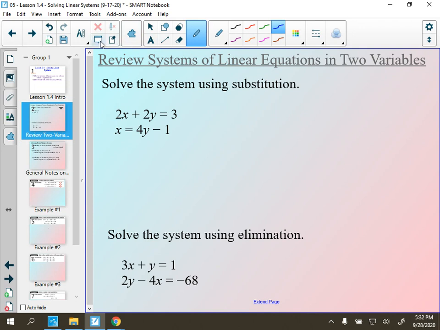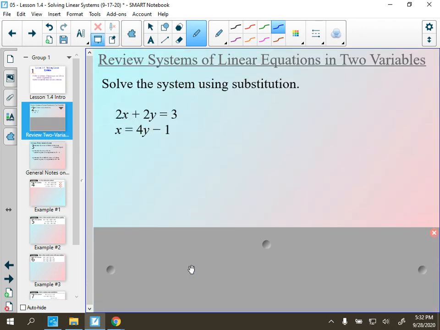All right, so here's a quick review of what you would have seen in a previous algebra class where you were solving a system of equations. Remember, a system of equations involves multiple linear equations. We're solving linear equations in two variables, two or more linear equations in the same coordinate plane, or part of the same situation. So when we're asked to solve this system, hopefully we've heard of a method. There's a couple different methods. We'll look at substitution here to start.